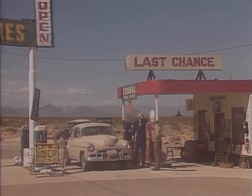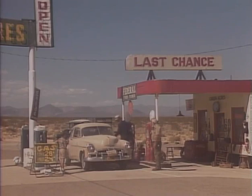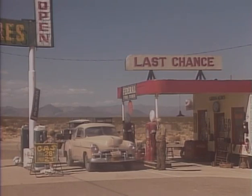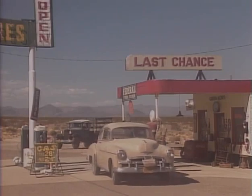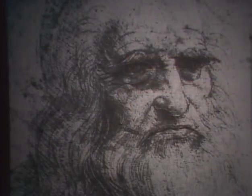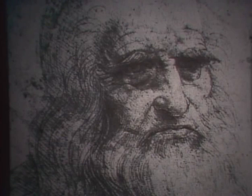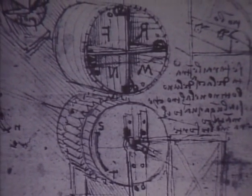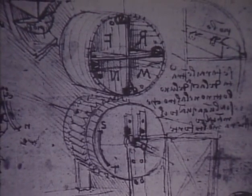Though on the surface there may be an air of unreality to it, the fact is, in one form or another, evaporation has kept things cool for a very long time. For example, consider Leonardo da Vinci. A genius with anything having to do with the air, he even invented a system to cool it. And for the next 300 years, Leonardo's system was air conditioning at its best.